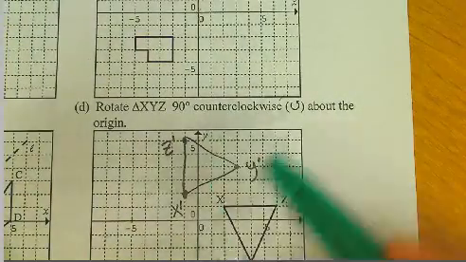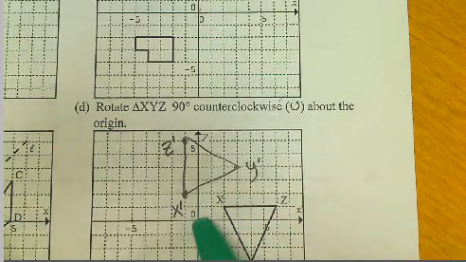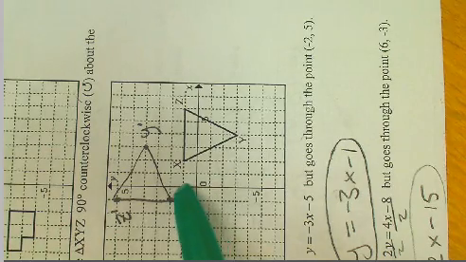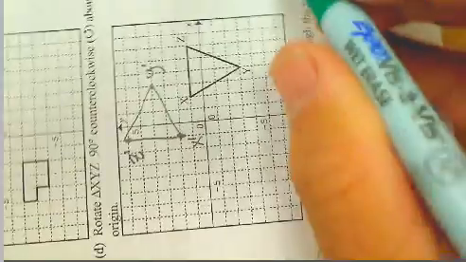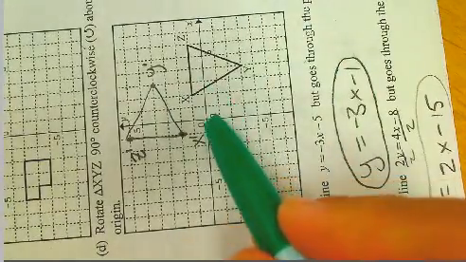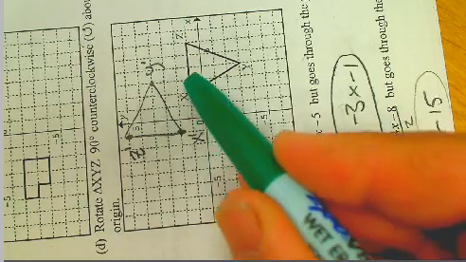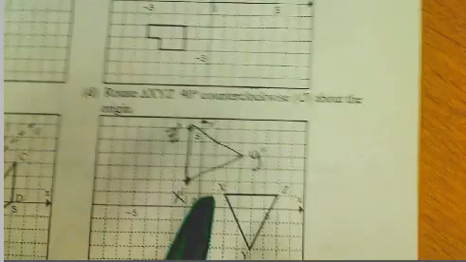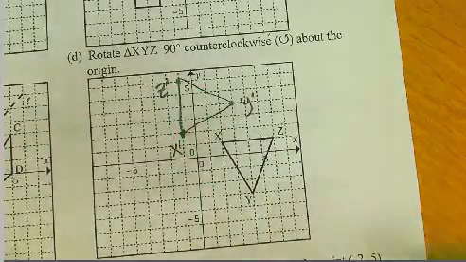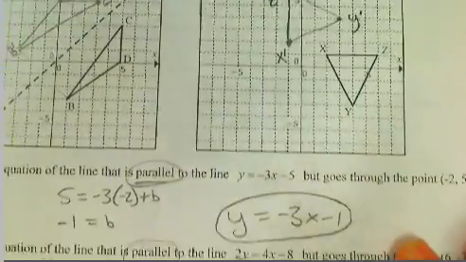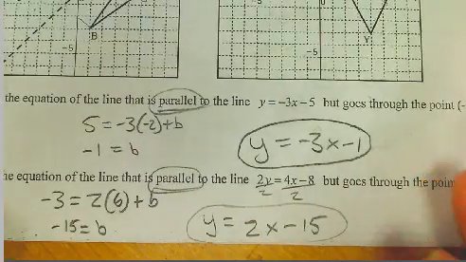Rotate this one counterclockwise. So I just did that and said, oh, -1, 2. And I put that dot, -1, 2. And then brought it back over. And I went -1, up 1, 2, 3, 4, 5, 6. Just keep doing that, and you can rotate it, or use tracing paper like we said.